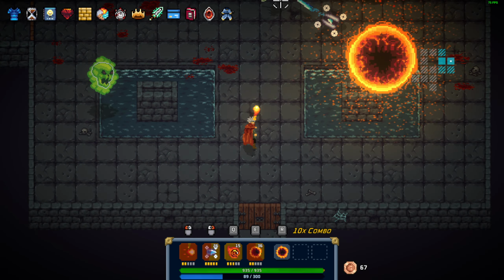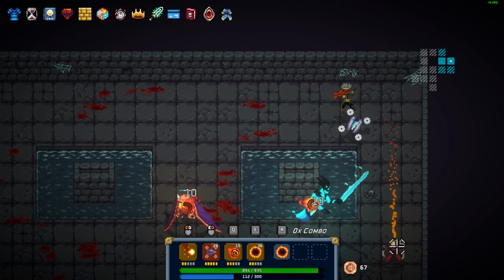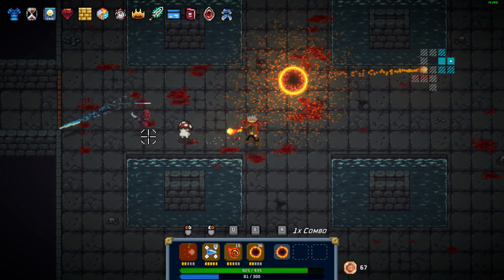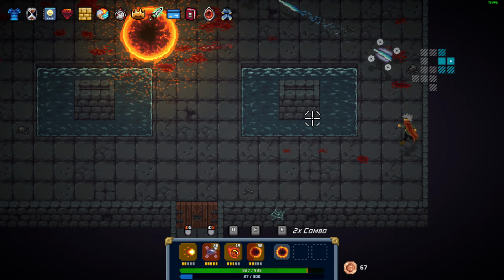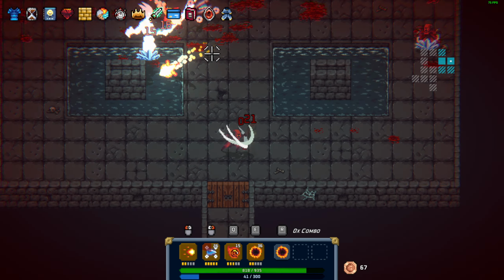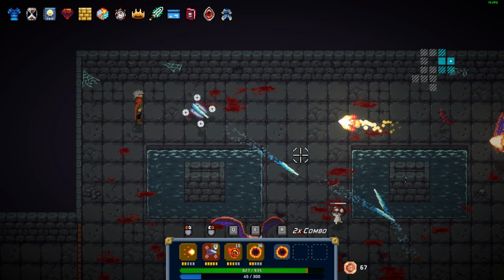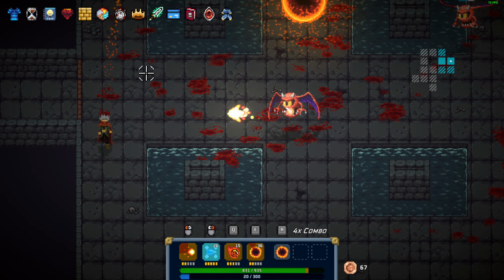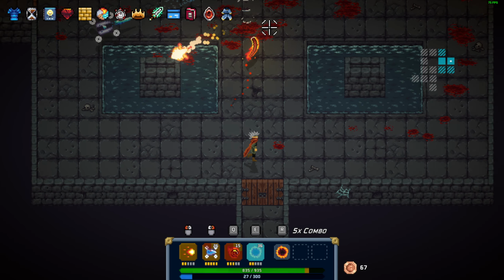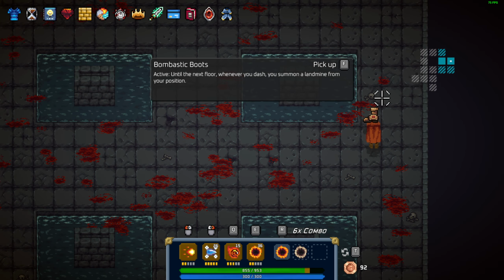Magic missile, dude. Oh, the ninja. The freaking ninja is gonna freaking kill me. The freaking ninja. What? Why is this room not yet ending? Is it trying to really freaking kill me? Okay, that was one tough room.